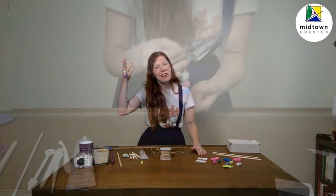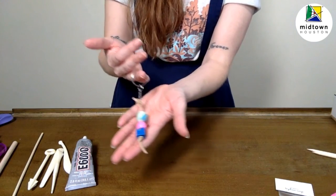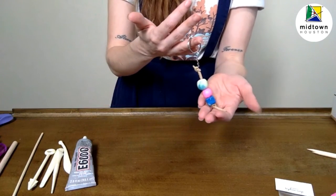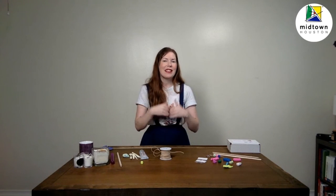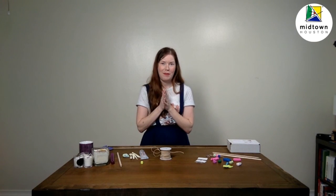We have got a cute clay keychain, which is just one of the many items that you can make with these oven clay beads. In addition, we can make earrings, we can make pin backs. Basically, the sky is the limit. Anything that's beaded, anything that you can add to clay is going to be perfect for this.